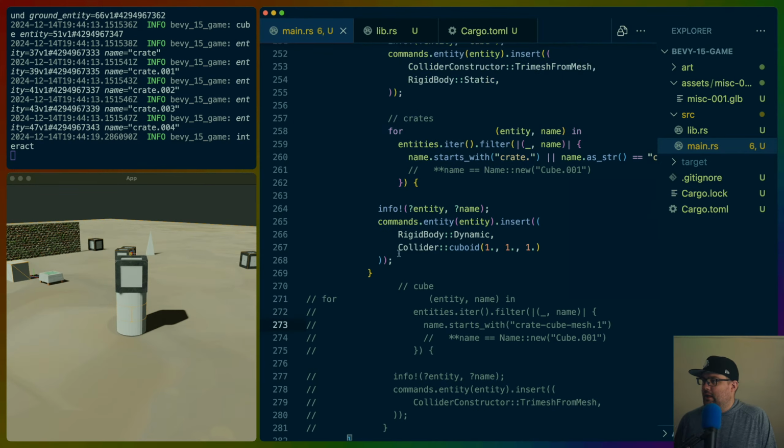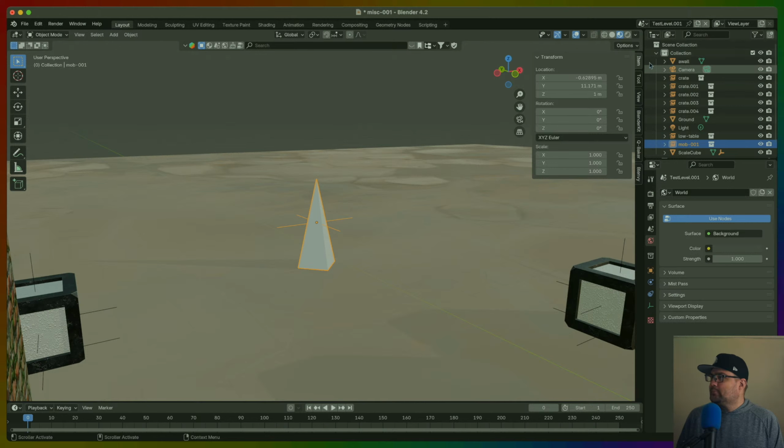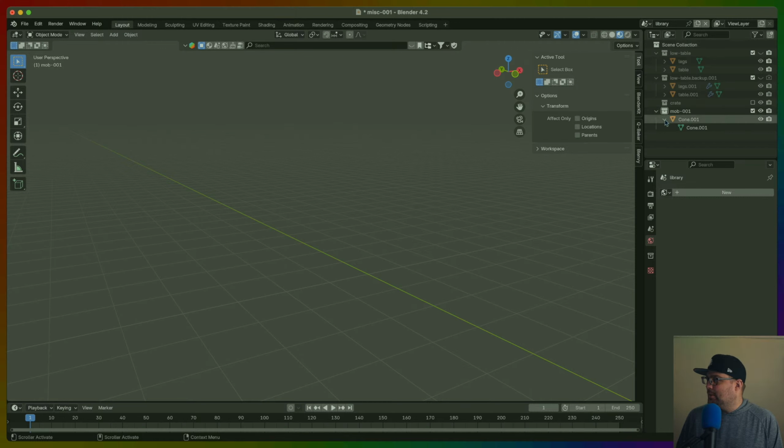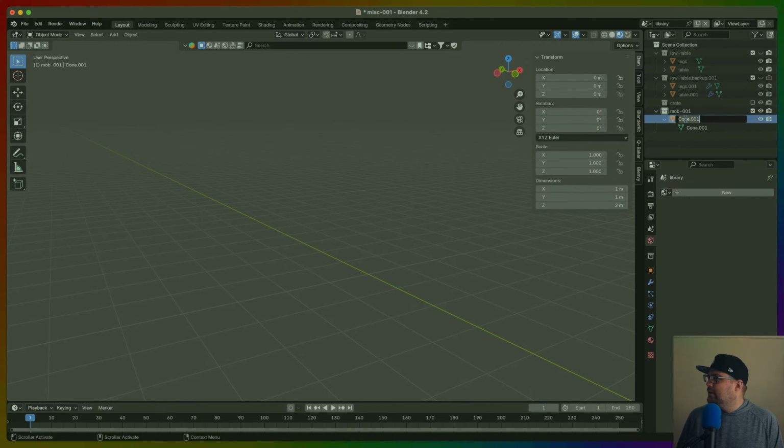I think I want to go with trimesh from mesh. I know that it's going to be a little bit awkward in the sense that it's probably computing stuff rather than just saying, hey, this is what it is, so it's probably going to be more expensive. But let's go. This is the mesh, right?